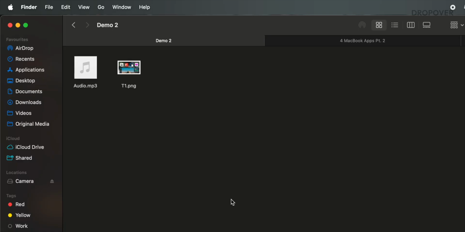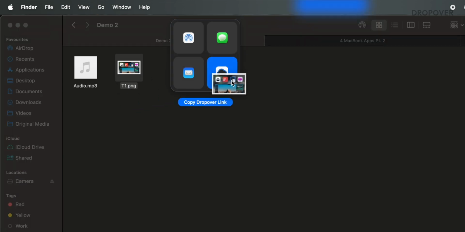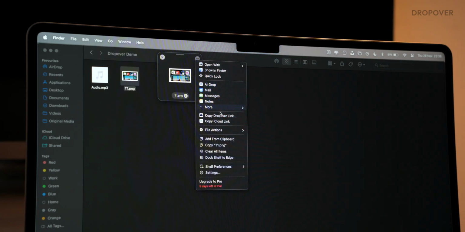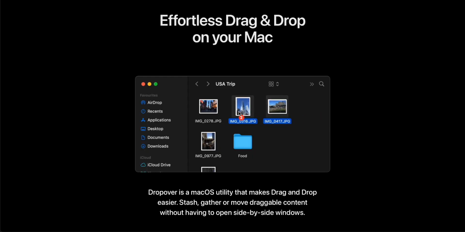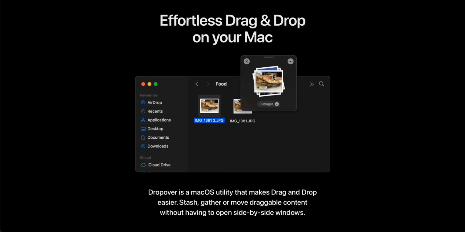The app also comes packed with other helpful features, like built-in tools for sharing and managing your items. You can instantly save your dragged items to the cloud, ready for sharing, or even share via AirDrop, mail, or messages, all directly from the app, saving you steps and making your workflow a lot smoother. You can even resize images or extract text from them, making the app even more powerful. Dropover is perfect for anyone looking to save time and keep organized while handling multiple files on their Mac. So if you're constantly switching windows to move things around, this app could be a real game changer.